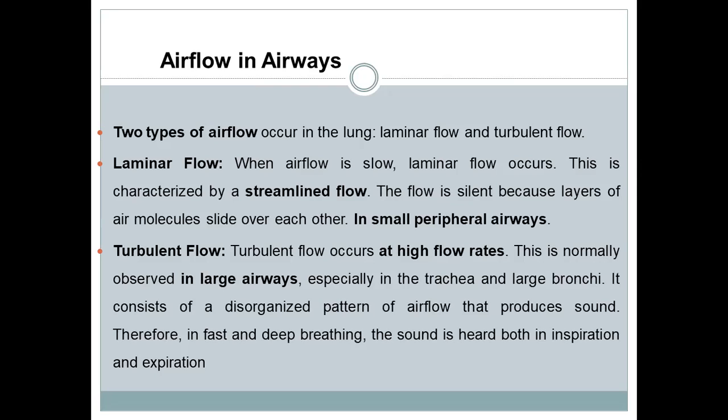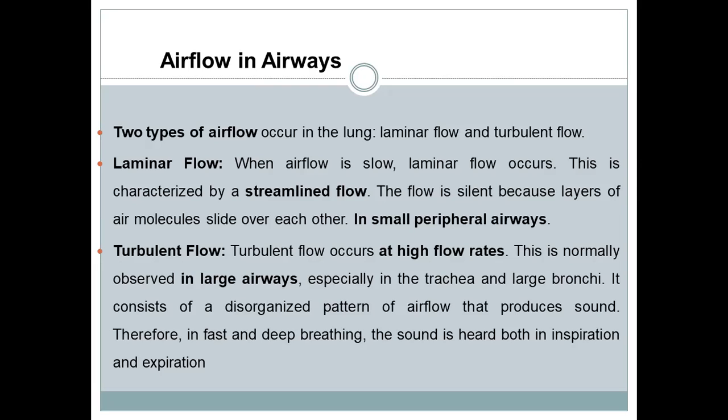Due to that, you get a turbulent airflow, whereas in small airways, you get streamlined slow flow, and that is known as laminar flow. If you're doing the clinical examination of the respiratory system, one of the examinations is the examination of breath sounds. So you have to keep the stethoscope on the trachea and the bronchi.